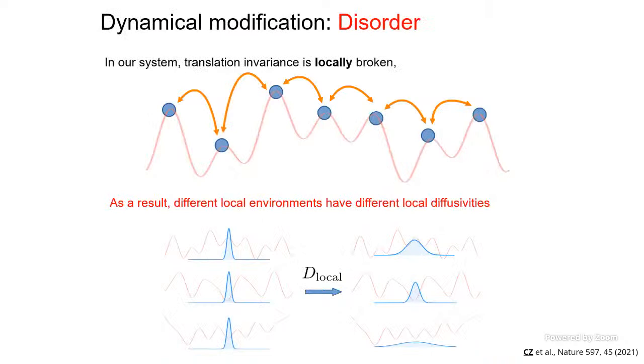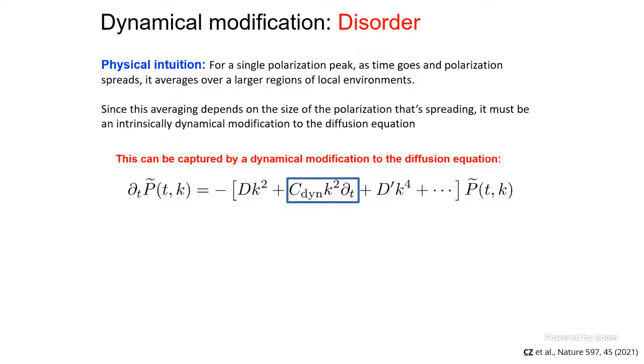The dynamic modification, which is the disorder we're thinking about, a combination of positional and on-site field, just means that, depending on the location of your P1 centers, there will be all different kinds of local diffusivities, or local diffusion constants. So you need to average for a long time to have them all average out, have the spin polarization expand to all different configurations of the spins, then you can have an average local diffusion coefficient. This is exactly the intuition here.